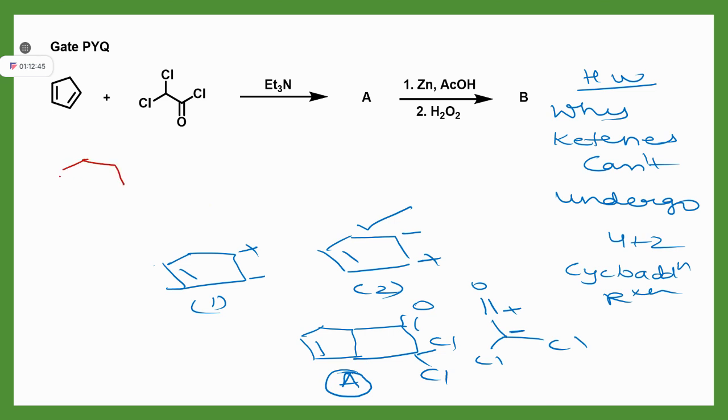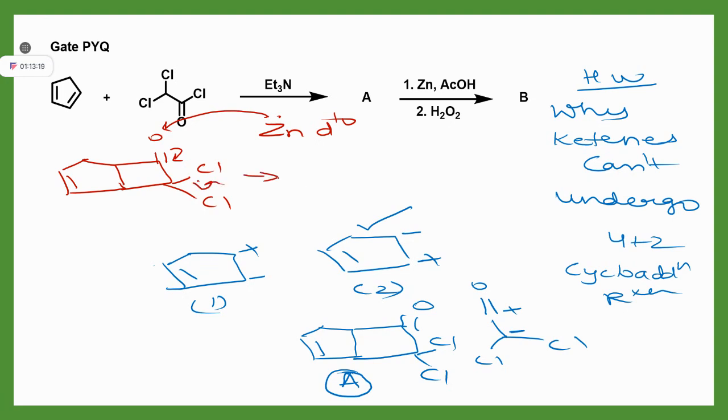See, you got this product, right? Double bond, Cl. You will learn new thing here. Zinc is your d10, it means electron rich. What will happen? Zinc will donate electron to this oxygen, and this bond will cleave like this, positive, negative, and then negative charge will knock off one of the chlorine. Okay. So what you will get?